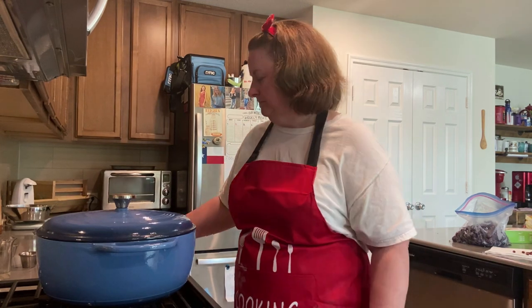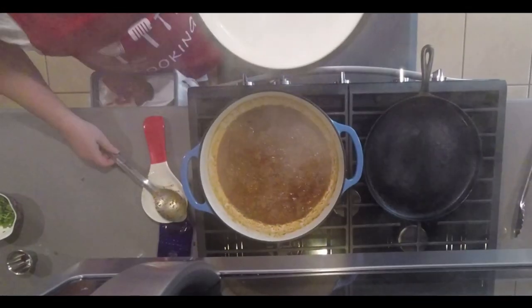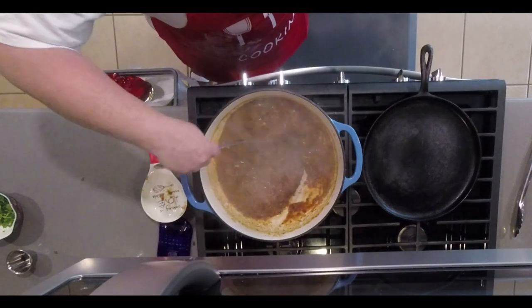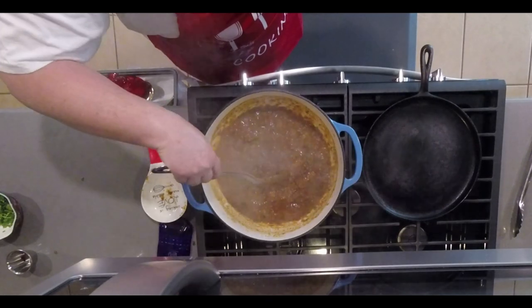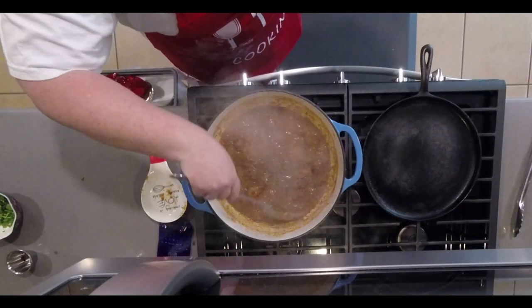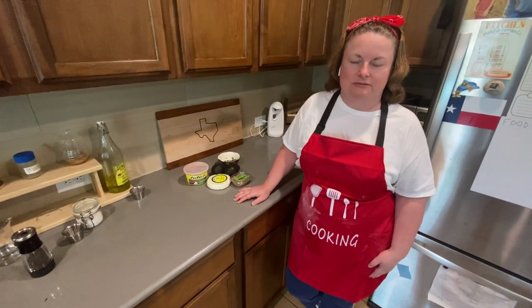Okay, it's been a couple of hours, and I'm going to check the carne quisada to make sure it's ready and make sure that the meat is tender and that there's a nice gravy for the meat. Okay, that looks perfect. The meat is perfectly tender. I can cut it with the spoon and it has a nice thick gravy that goes with it. Now the carne quisada is ready.